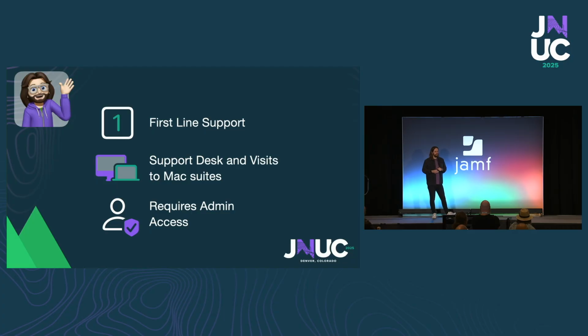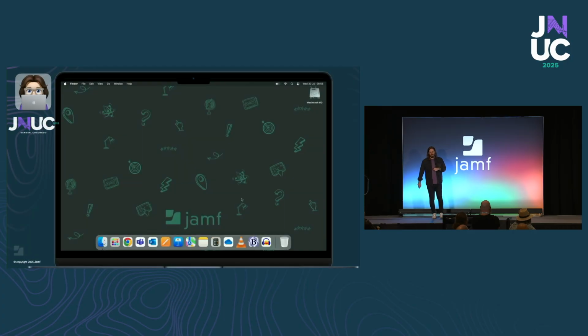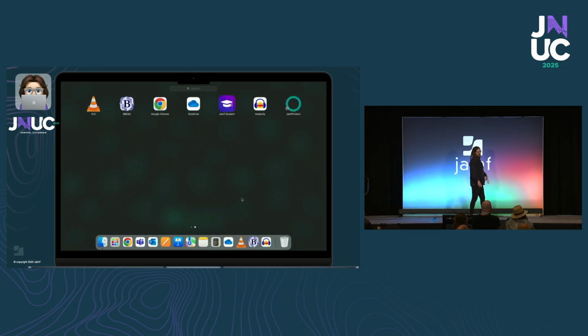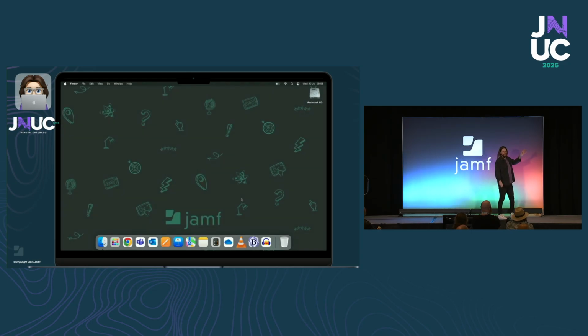Now, a ticket's just come in. Dave goes away to the Mac suite because he's got to do some stuff on the device, remove some apps. I can't remember what the ticket said exactly. I just know he's got to go away and look at some apps. So the first thing that he does is he goes away and verifies that the apps that are on there that he needs to remove, and I think it was Teams and Chrome or something. Like I said, I can't remember what the ticket said now. Like I say, Dave is keen, but hasn't got a lot of experience.